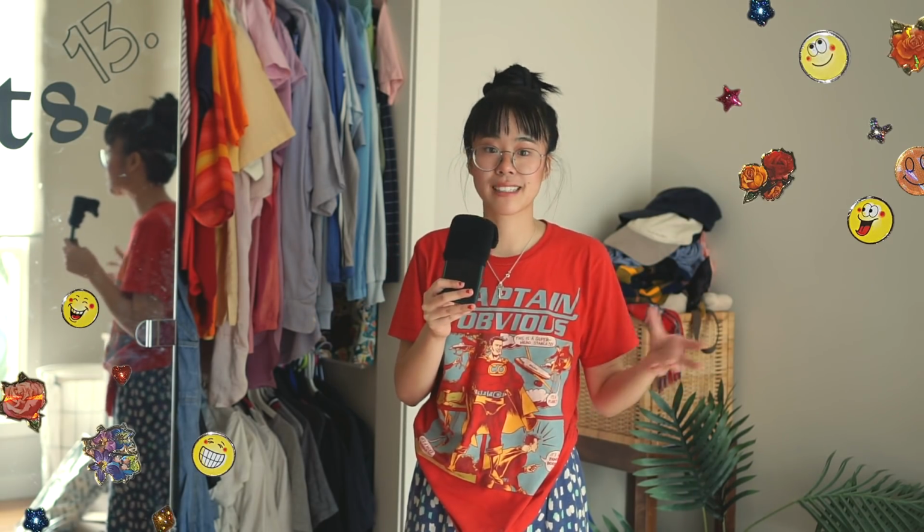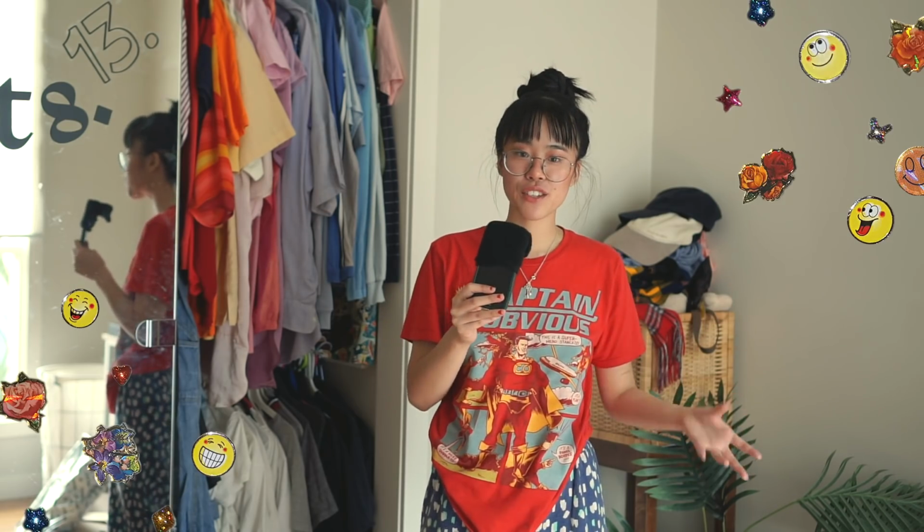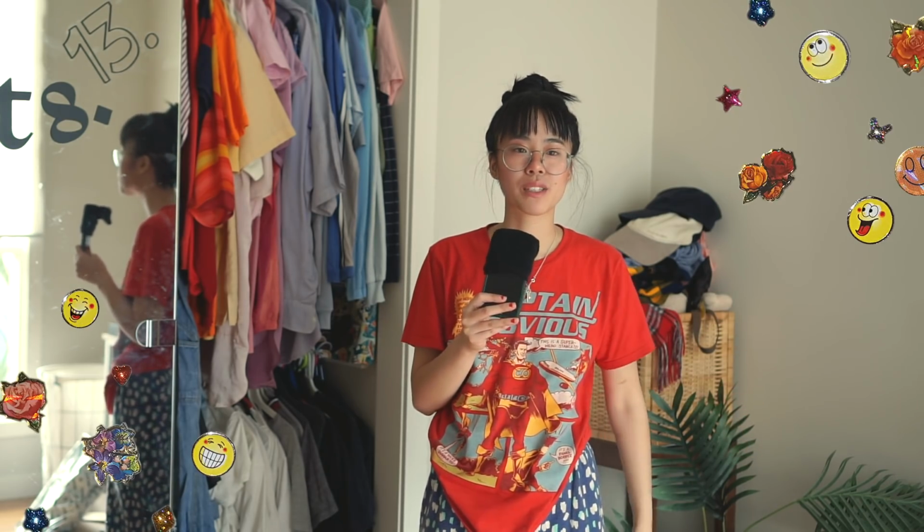However, I do enjoy having a wide range of clothing for creative projects, and I don't mind having things in my closet that I don't wear all the time now or aren't in the general realm of stuff that I'm really into or excited about currently, because maybe it'll come back. So there might be some stuff in here that I'm like, I don't know why I still have this, and if so, maybe I'll post them somewhere to sell or donate them, but I'll talk a little bit more about that throughout this video.